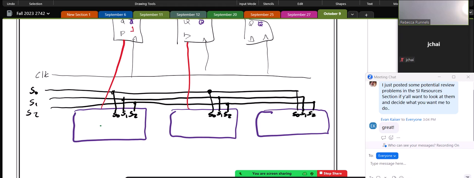Oh, actually, I have outputs X, Y, Z. So I will call this output X, this output Y, and this output Z, and I'll label those on my circuit.